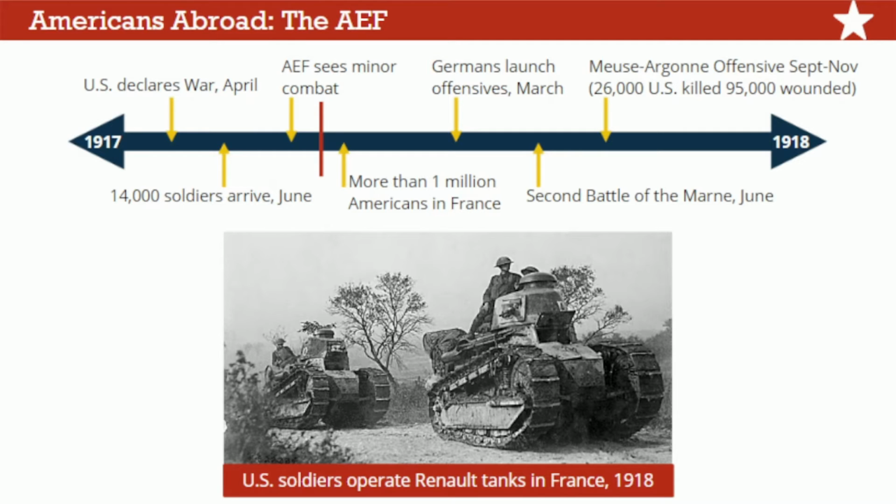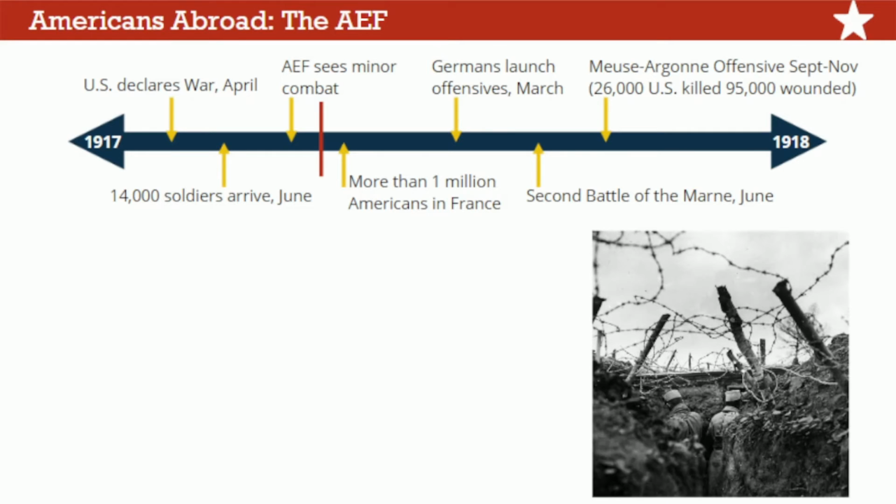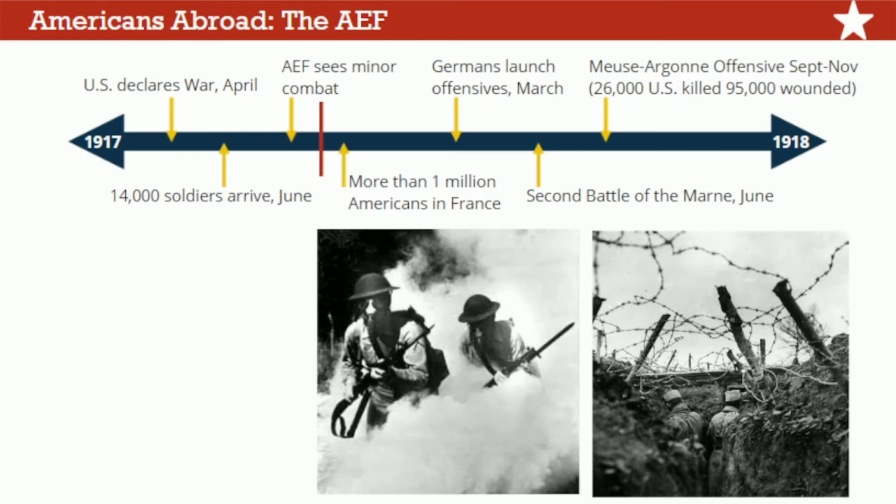During the Meuse-Argonne offensive, which lasted from September to November 1918, more than 26,000 men were killed and more than 95,000 were wounded. World War I was a conflict of many firsts, most of them horrible. Not only did grueling trench warfare characterize the fighting, but soldiers had to deal with barbed wire, poison gas, and airplanes that rained bullets from the skies.